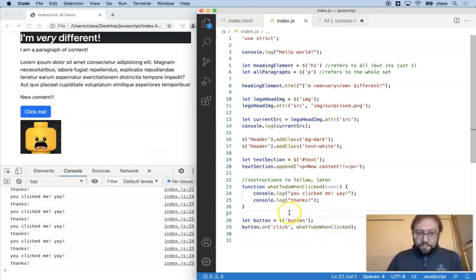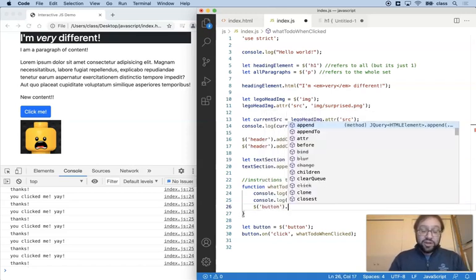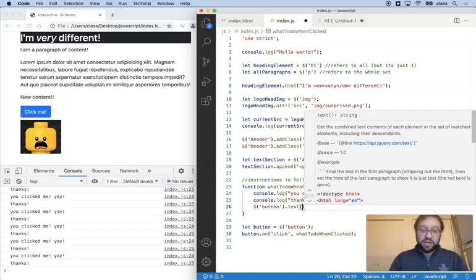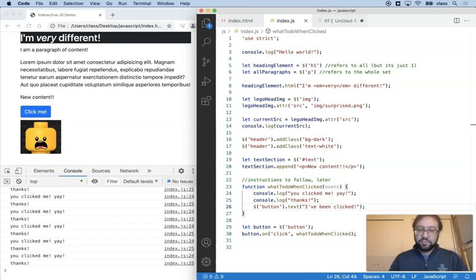So, for example, say you click me, yay. Let's go ahead and say that when this button gets clicked, let's go ahead and take my button, and we can change its text content to be "I've been clicked." So again, I'm just using the same kind of thing that I did up here.